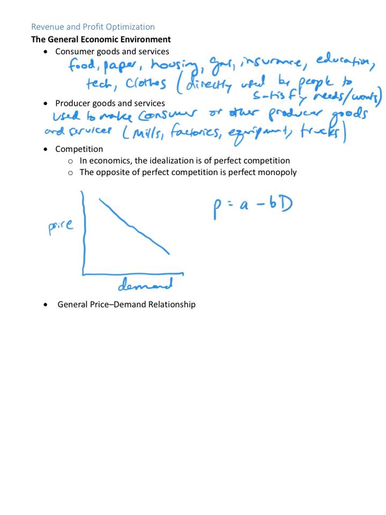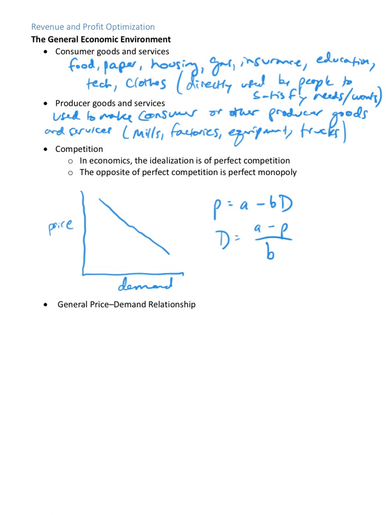So the equation for this, P, the Y in this graph, is equal to A minus BD. This is a generalized equation for the relationship between price and demand, or demand can be said to be A minus P over B. So these constants A and B are going to differ for different situations, but this can relate what price we will have for the good, and how that is related to the demand for it.